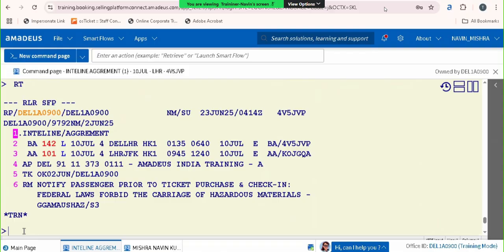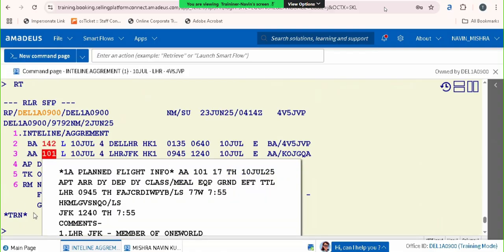Okay Zayan, tell me, how many airlines are there? Zayan, answer my question. If I want to issue the tickets on a single document, meaning on a single airline, will the airline allow you to do the ticketing of American Airlines on the British Airlines document?